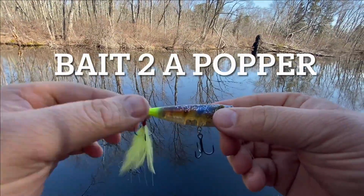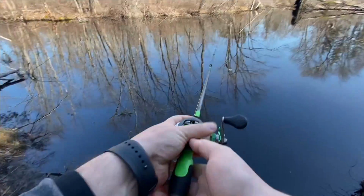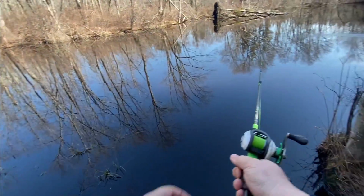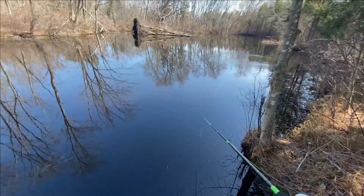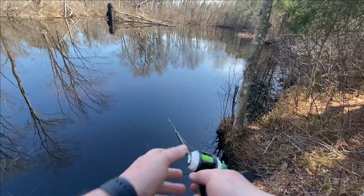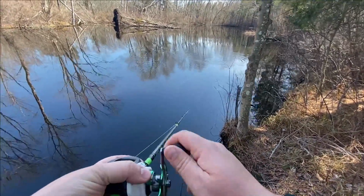Okay, so we got this popper style bait, the Blooper by Guggen Squad, tied on. Again, then we're just gonna cast it out. And we're just gonna let it sit a little bit. We're just gonna use that tip to kind of work the bait to create disruption in the water. Get that blooping noise. Just those quick little twitches creates bloops and pops.